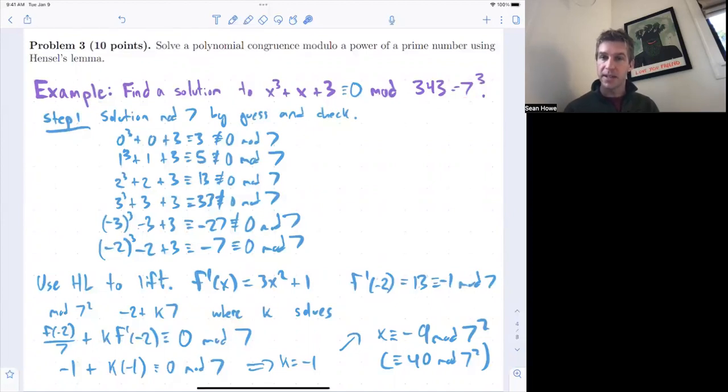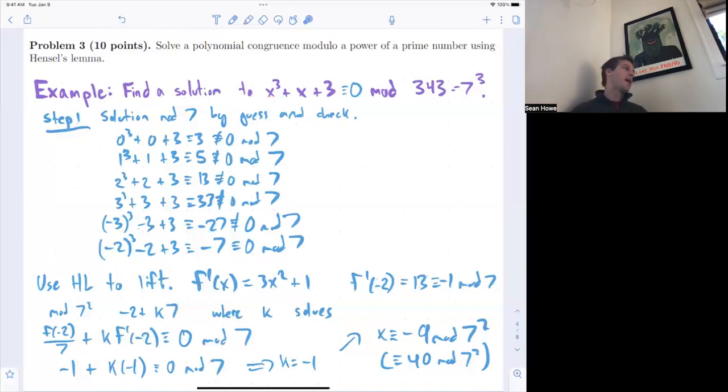The next question someone asked is: is guess and check the best strategy to find the first solution in step 1? Yes, guess and check is basically the only strategy you can use to find a first solution. I guess if it's a cubic, there is a cubic formula, but it would be more work to use than just guess and check. Plus you'd have to know the cubic formula, which is much more complicated than the quadratic formula. I'll tell you the power won't be bigger than 4, let's say, the degree of the polynomial won't be bigger than 4 on the actual exam.